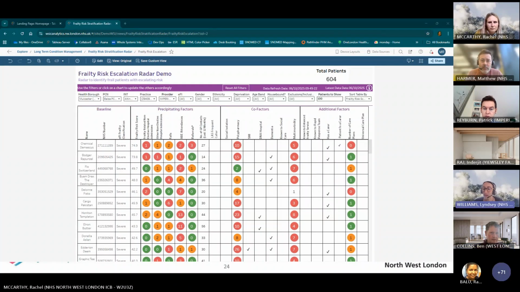Absolutely. So when this was developed in Brent and Harrow, it went through a number of practices to cross-check that, because I think in one of my slides I put clinical ratification. It needs that clinician who knows the patient, who goes, no, that's actually not the right patient, and probably this one. I do the same with this list, also with my end of life dashboard. I'm constantly cross-checking that and going, I don't know why that patient's there, but actually this patient should be there. So it needs that clinical ratification. It has gone through that in Brent and Harrow, which is how we know that we've kept this same logic and rolled it out across all of the others.